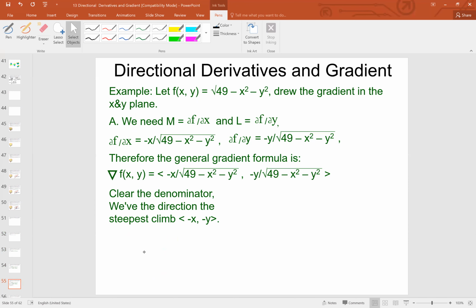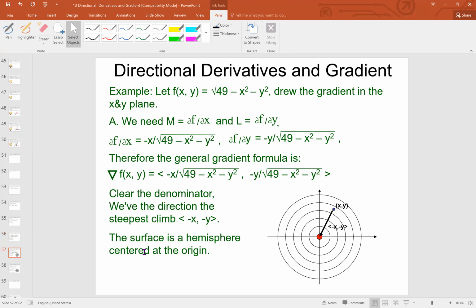And here is the problem, and you can draw the gradients. In particular, this is the gradient on the surface of a sphere. If you're on a sphere and you say, where's the steepest climb? Oh, it's easy. That's where the pole of the sphere is. That's the steepest climb. And this calculation shows you that yes, you do get the gradient pointing to the center of the sphere.